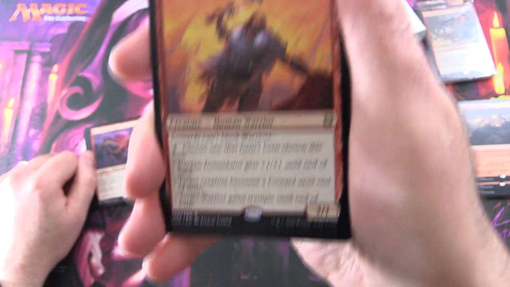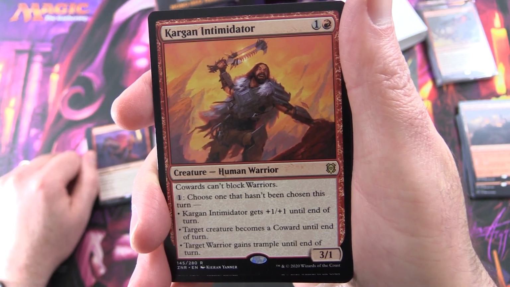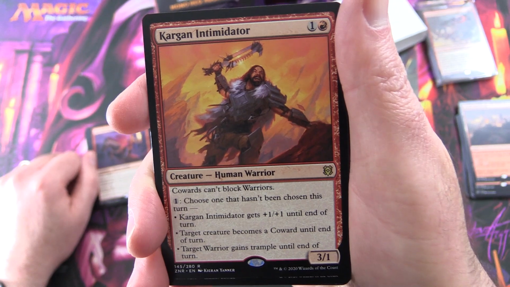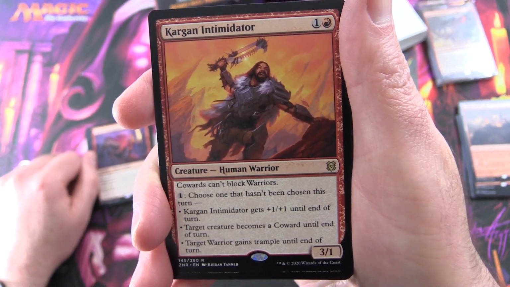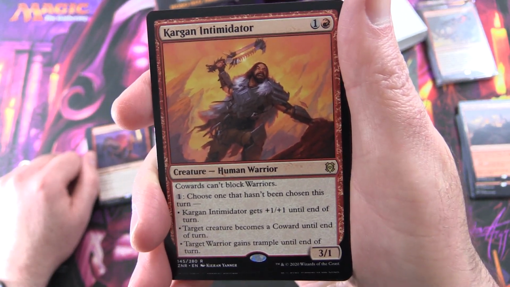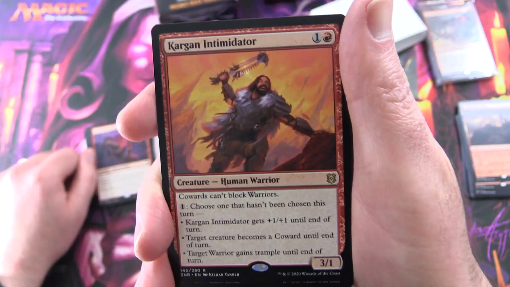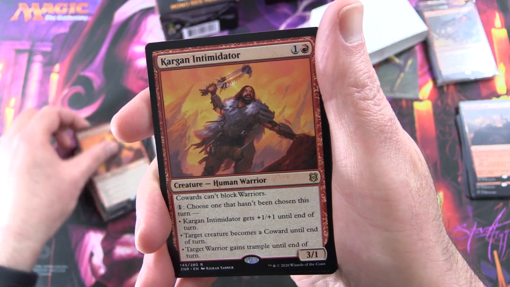Kargan Intimidator, creature human warrior, 3/1 for 2. Cowards can't block warriors. So what's the deal with this? For 1, choose one that hasn't been chosen this turn. Kargan Intimidator gets +1/+1 until end of turn. Target creature becomes a coward until end of turn. That's fun. Target warrior gains trample until end of turn. Okay, so nice little menu of options there.